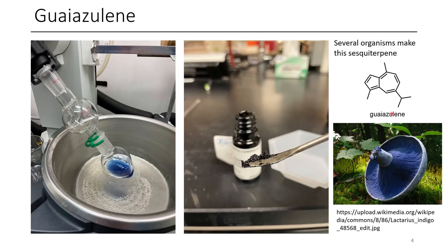Several other azulenes are known — 'azul' implies blue, as that's what the name says — and in general they tend to be pretty interesting compounds. I had made some derivatives of this compound using electrophilic aromatic substitution chemistry, and I even made a CF2H analog of this. However, it ended up being hydrolytically unstable.